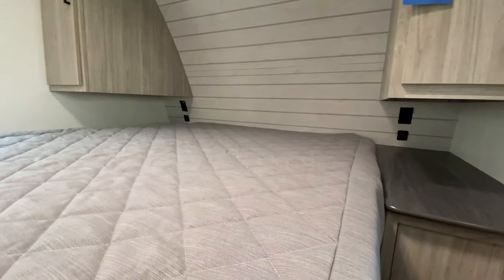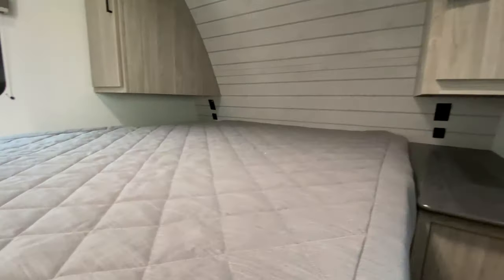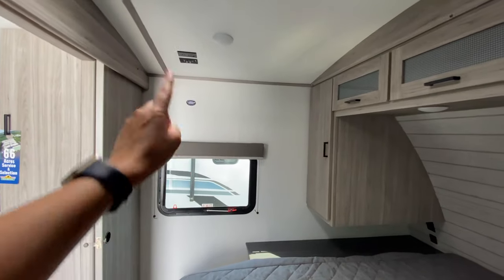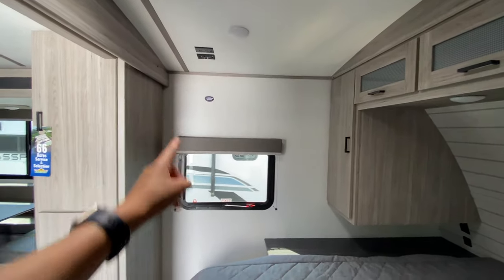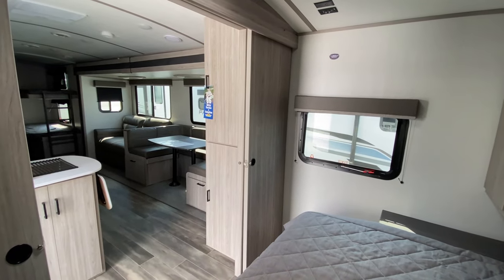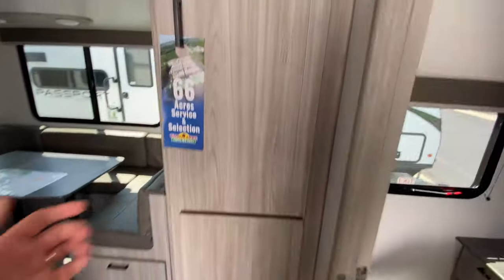And then both sides have power and USB ports so you can charge your electronics while you are sleeping or if you have a sleep app machine. And then across from me is a spot for a TV bracket here in your bedroom. Two opposing sliding doors with a magnetic latch for some extra privacy too, especially if your kids are getting pretty rowdy and you want to take a nap.